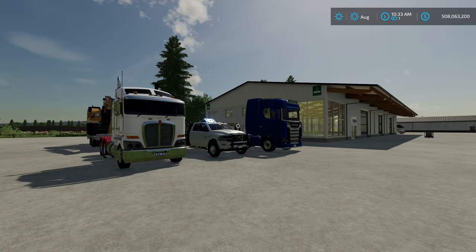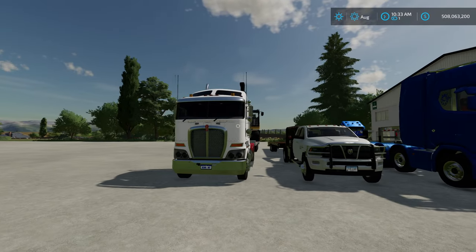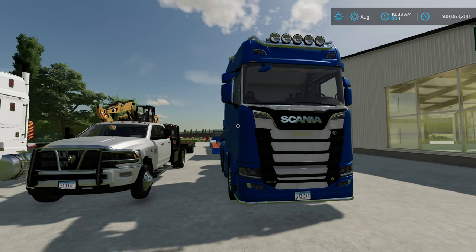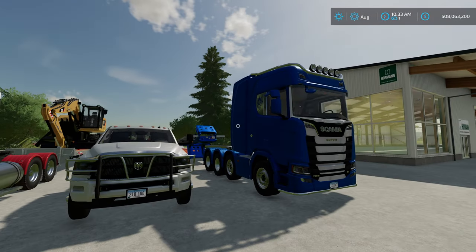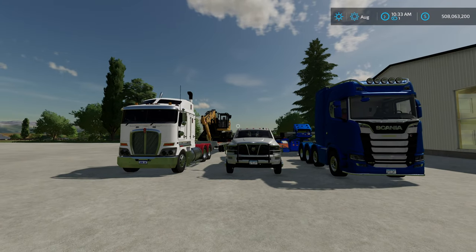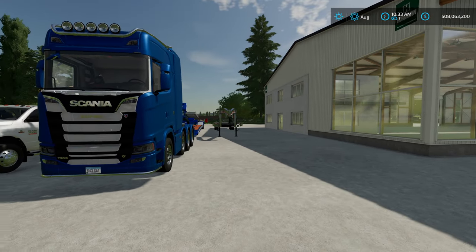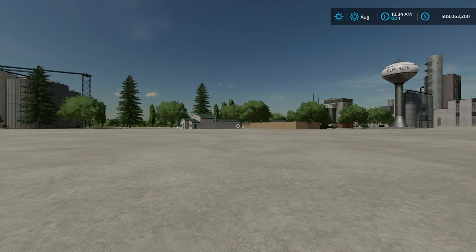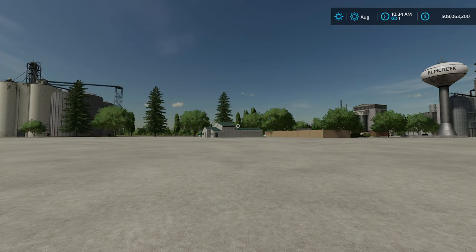As you may know, we recently have these two semi-trucks, the Scania and also the Kenworth here, the K200, and also the 730S. We have to make a decision on those. We're still going to do some testing. In fact, we're going to use at least one of them today to do some of this work. We'll probably get the old Dodge truck here too. Also have that trailer over there. So yeah. But first things first, I'm going to go ahead and get ready to do this log pickup job.